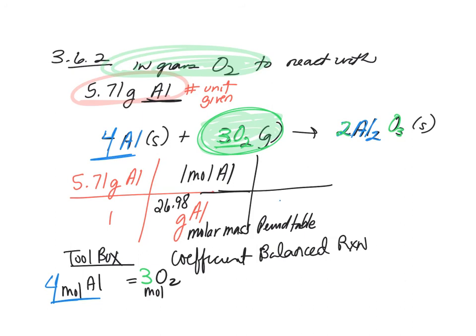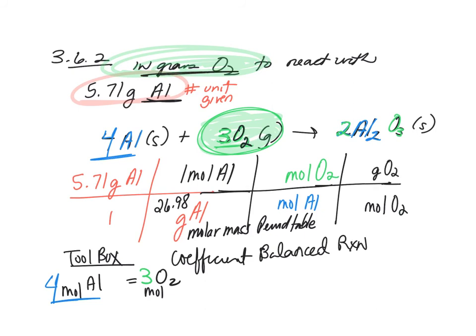So we're going to go from mole of aluminum to mole of oxygen. That's O2, because here it is O2. But that's not what we want, so we just copy those letters down. Mole of O2, we want grams of O2. And it asks for grams of O2. Okay, so where do we get these numbers? Yes, we get them by the coefficient. So here we have to put 4 moles of aluminum with 3 moles of oxygen. And then for this one, we have to do the molar mass.